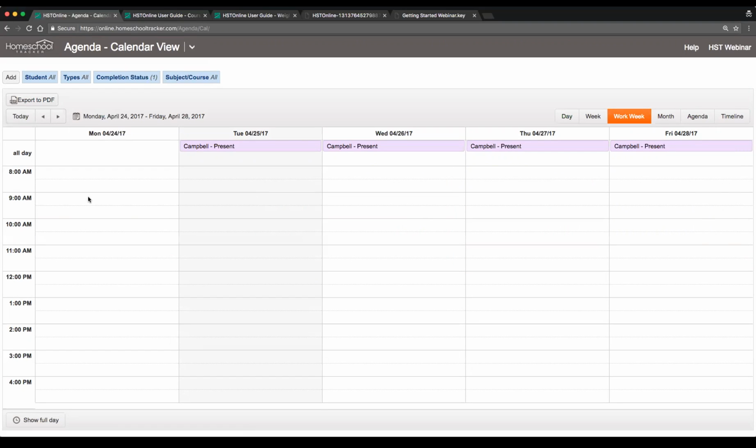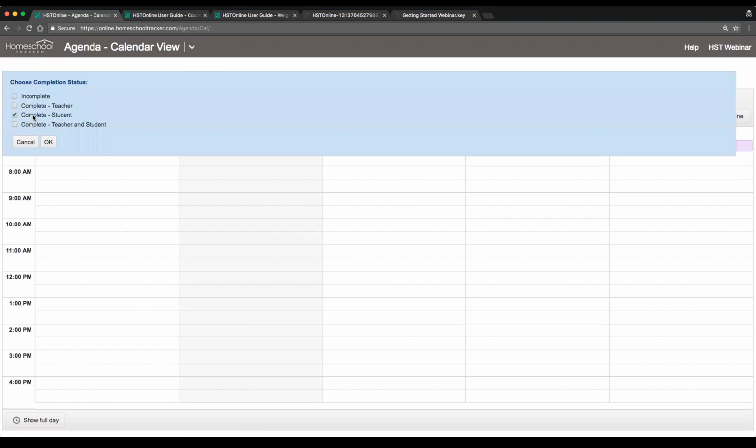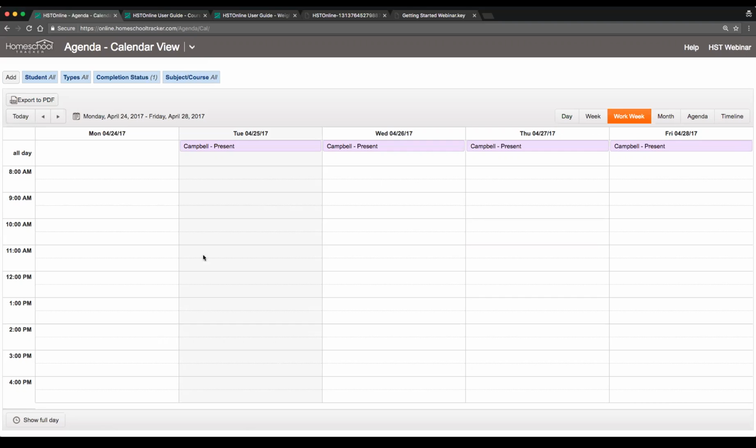If it's part of their job to mark things complete as a student, then you could just log in and view things that are completed by the student. So right now it looks like, oh, they didn't do anything today, we better talk about that. Or maybe they just forgot to mark it complete. So that's really what that's for. It doesn't actually record the grade or anything like that, not until you as the teacher mark it complete.